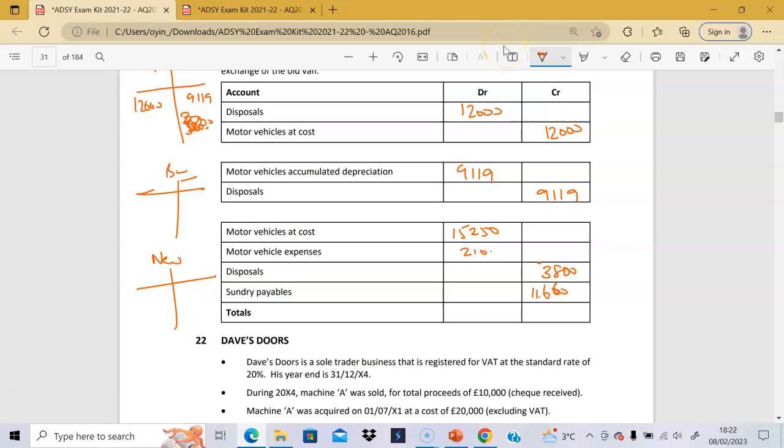So this is how we purchase the new car. The new car is this thing, 15,250, but we are in effect contributing to that. Really and truly, yeah. I mean, these are the journals, aren't they? So I'm debiting 3,800 here, and then I have my new car of 15,250. That's my new car. And then I have expense here of 210, and I have a liability of 11,660. So great question, please work on it and make sure you're comfortable with it. Phil, great stuff.